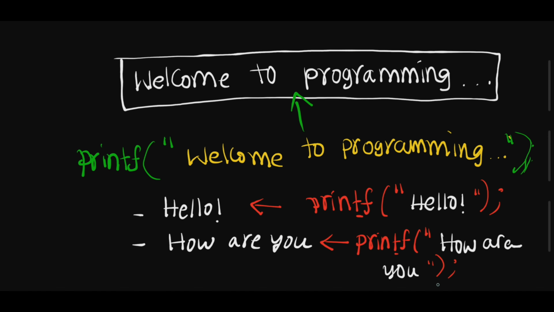But if you observe the output, you get hello like this, and immediately you will get the how are you like this. Okay, because two lines are printing one by one. Like first line, second line, there is no space, but as per my requirement, I want line by line.